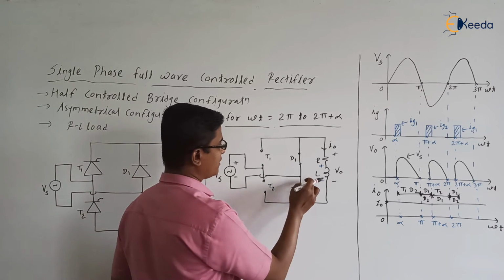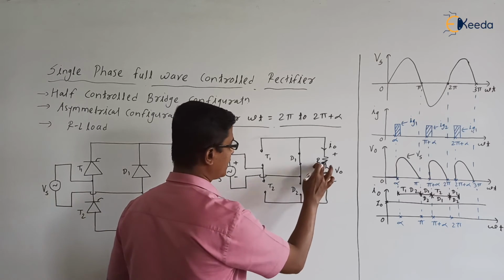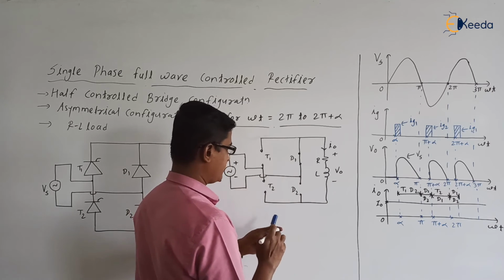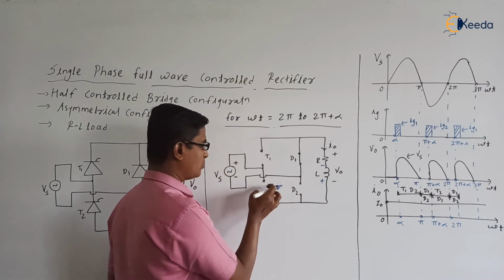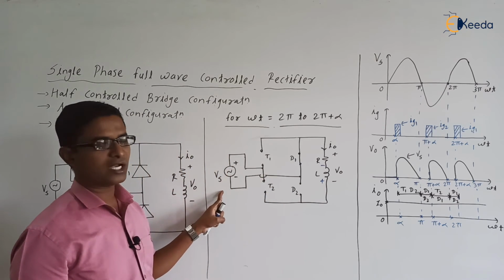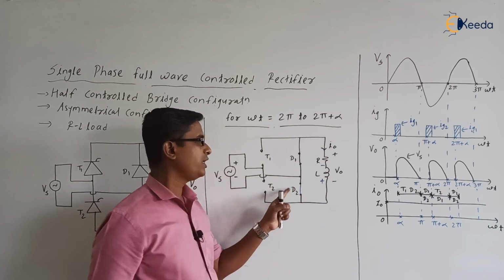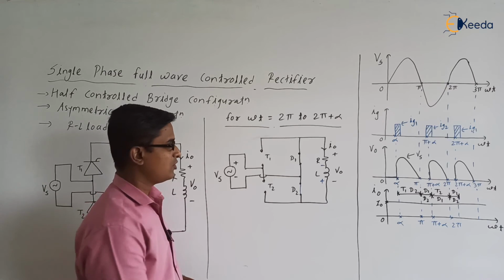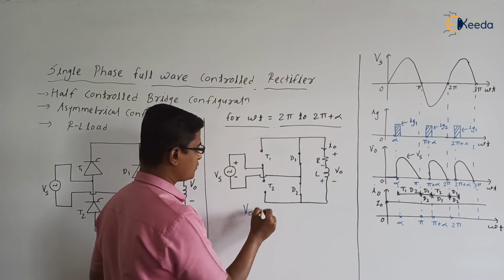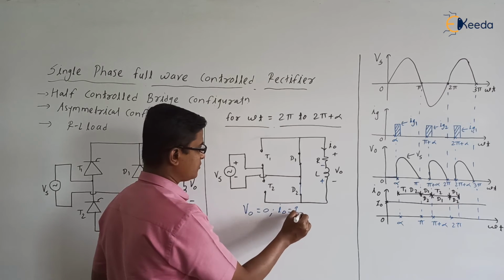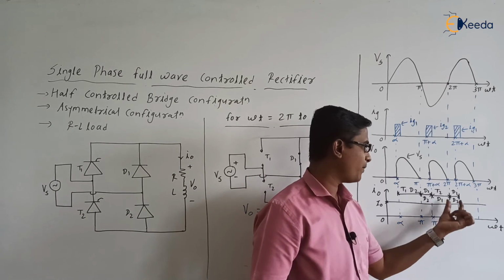Now the inductor will not allow the change in the current from I0 to 0. So the inductor will release the energy. The inductor has two paths available to release the energy. It can release energy through T2 in opposition to Vs, but that is against Vs. So the inductor will release the energy through D2 and D1, the diode pair. When the inductor releases the energy through the diode pair, V0 is equal to 0 and I0 is the constant current I0. So here again D1 D2 will be in the conduction mode from 2 pi to 2 pi plus alpha.